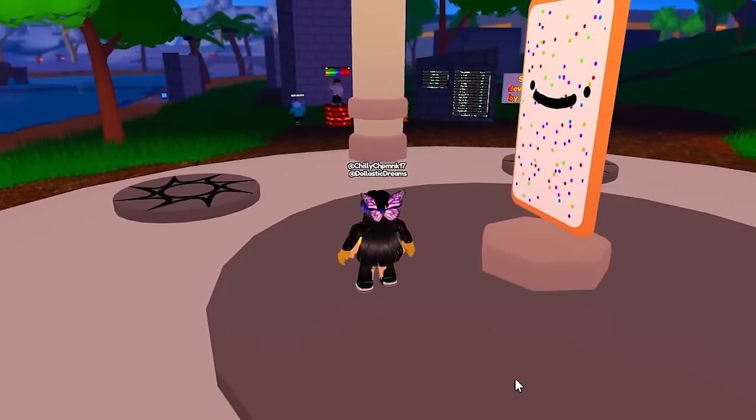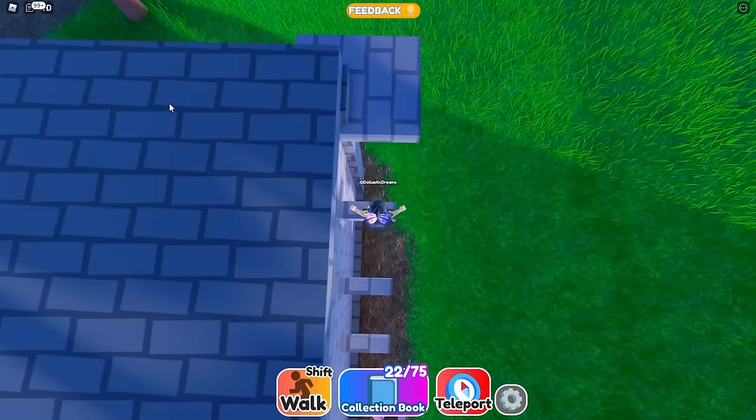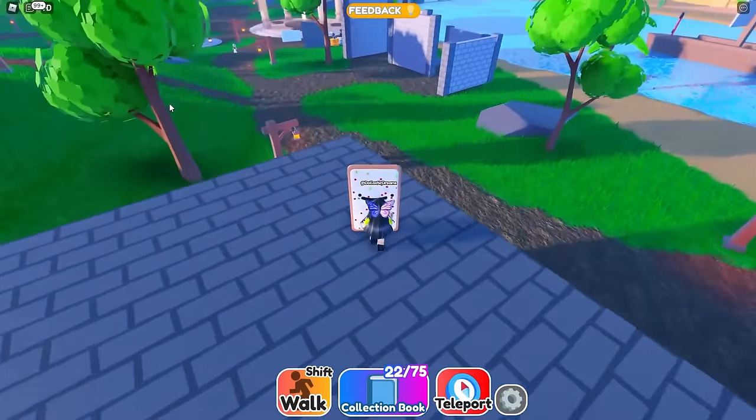Today, we're going on a journey to find all the Pop-Tarts hidden within the land. They can be hiding anywhere, so we have to look very closely if we're going to find them all.